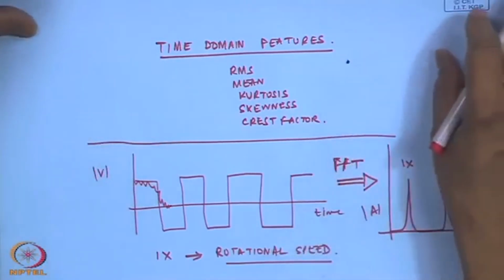And one thing I should drive home: in vibration monitoring, whenever we are doing vibration monitoring, be it in the laboratory or in the field, it is very important and implied that you are always measuring the rotational speed. It is a good practice. Many times when you go to industry, people assume this machine is running at 1440 RPM or at 2900 RPM, etc. That is fine. That is what the motor rating says. If we have no knowledge about the speed of the machine, that is good to follow.